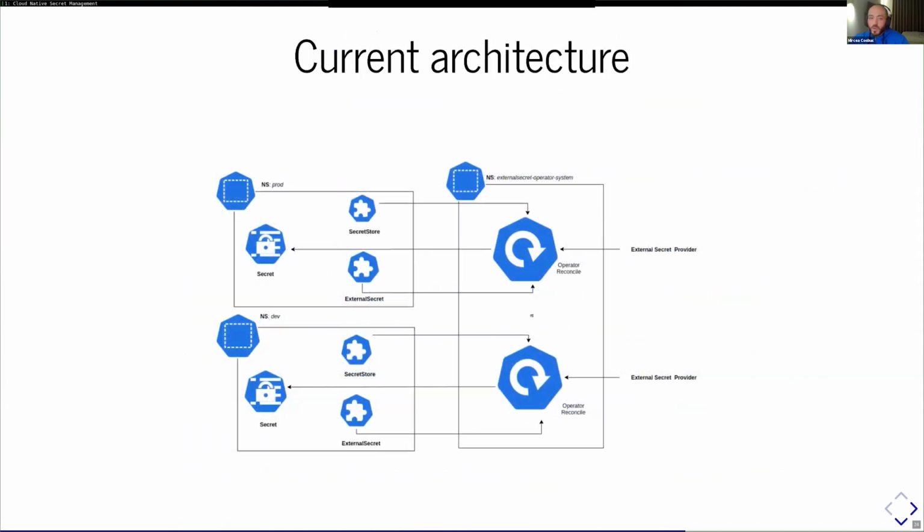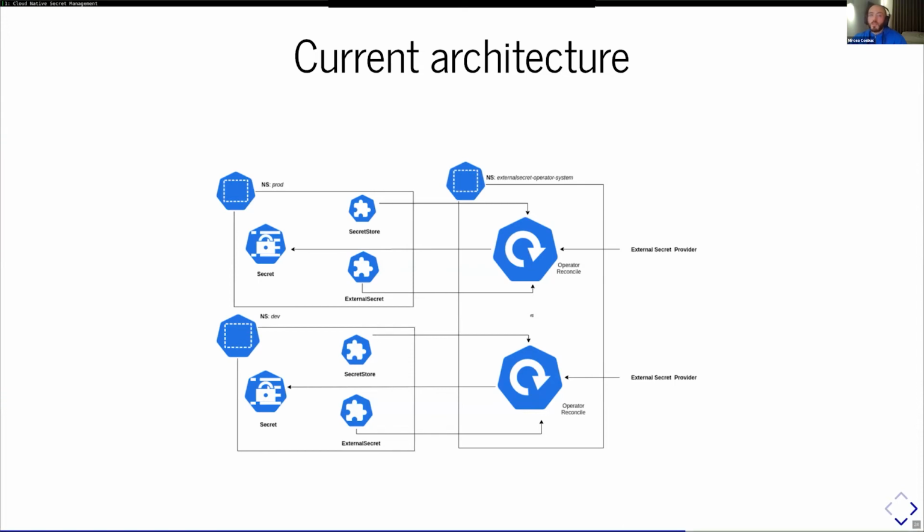This has led us to a change in architecture where the external secrets operator watches more. Not only watches external secrets, but also watches secret stores, which are now the representation of the external secret management systems. This means that now a single operator can connect to multiple sources.